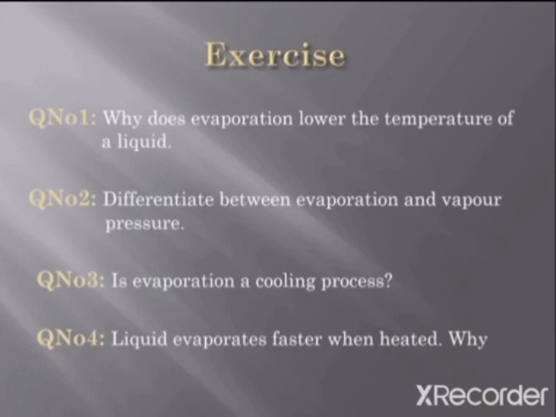Second question is differentiate between evaporation and vapor pressure. You have to write 3 differences between evaporation and vapor pressure. First difference will be the definition. Second, evaporation is a surface phenomena, whereas vapor pressure is not a surface phenomena. Third difference is the example of both the processes. Question number 3. Is evaporation a cooling process? We have discussed it in detail. Write the answer of this question and give one example.